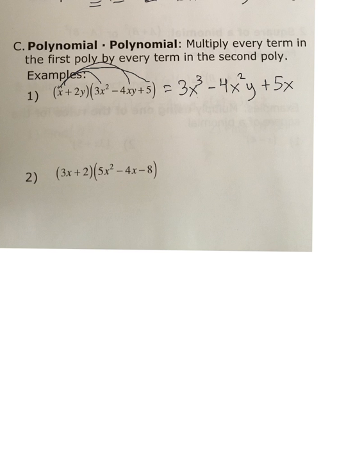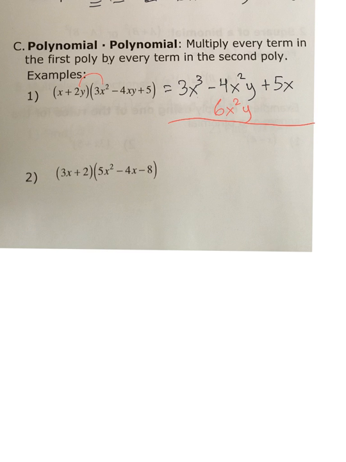Let me erase that. Let me get a different color going. So notice we distributed that x to everything. What do you think we're going to distribute now? The 2y. Excellent. So let's go ahead and do that. 2y times 3x squared y is 6x squared y. Notice how I put it, because look what's going to happen. I'm trying to line things up. You don't have to be this fancy, but if you want to be, that's cool.